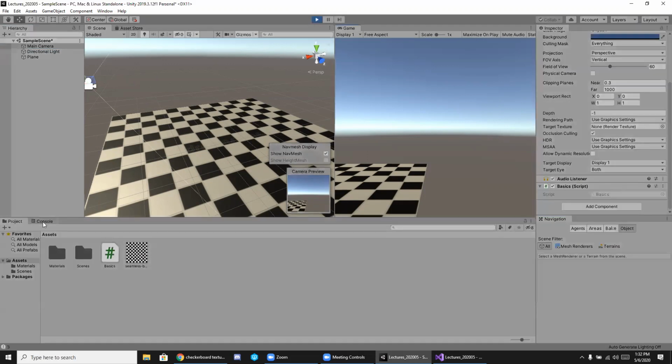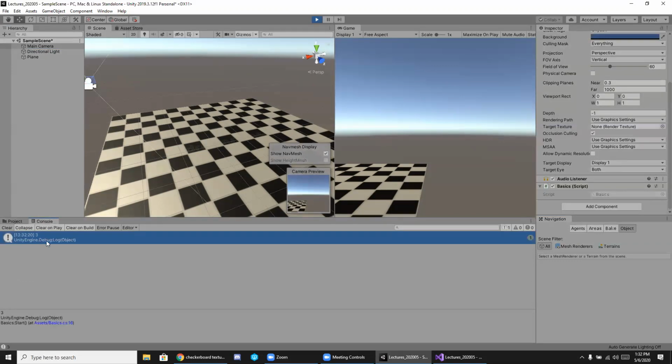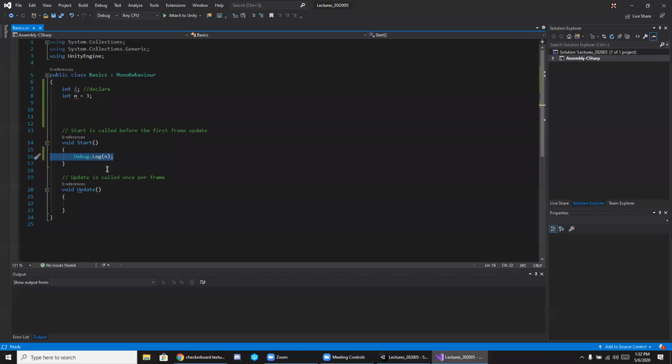So we press play now, and we do get a print saying 3. When you are in here, if we wanted to see where that decided to print at or where that code is, down in this bottom section here, we can actually see the exact line it was printed on and click on that to bring us to the exact log or spot where it's happening. So that comes in real handy when you're trying to track down, if you have a bunch of prints named the same thing, or trying to find an error. Be sure to use those links built in. And let me hide these again. There we go.